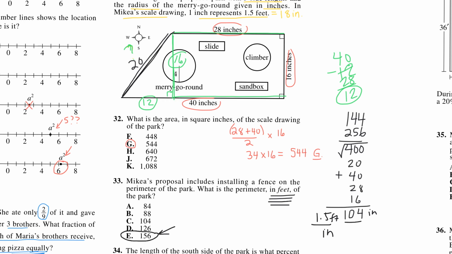So if you're not careful with the units, this is an easy one to miss. You need to pay attention. They want feet or inches. On the ACT test, they will trick you that way sometimes. These are in inches, and they want the answer in feet. It was given up here at the top that 1.5 feet is equal to 1 inch. Okay.